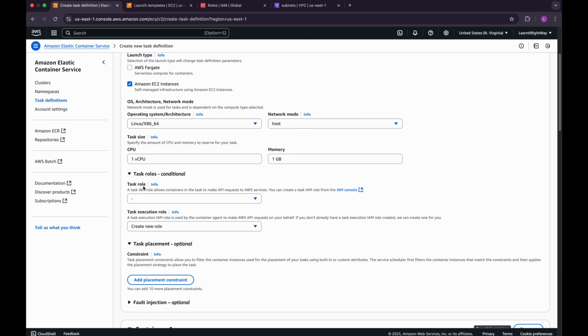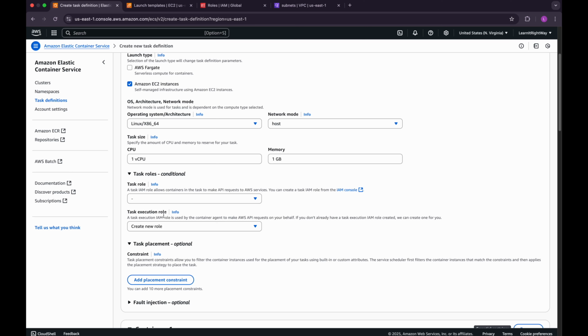The task role is the IAM role that your containerized application uses to make AWS API calls. If your app running inside the container needs to access S3, DynamoDB, or any other AWS service, this is the role that needs permission to do so. The task execution role is different. This is used by ECS itself, specifically the ECS container agent and Fargate agent, to perform operations like pulling container images from Amazon ECR and pushing container logs to CloudWatch Logs.